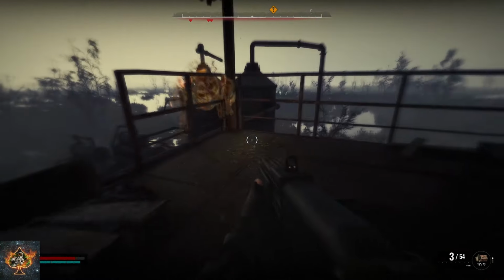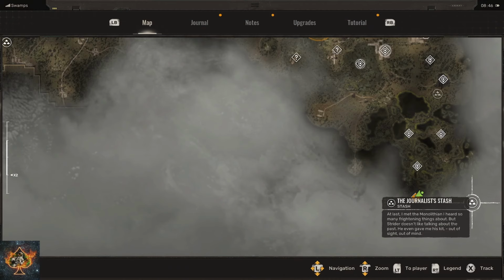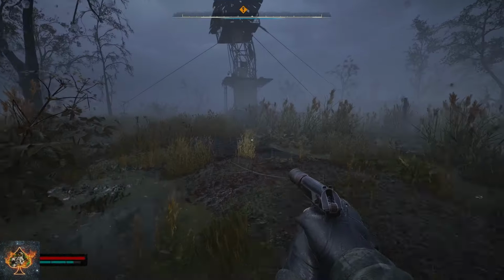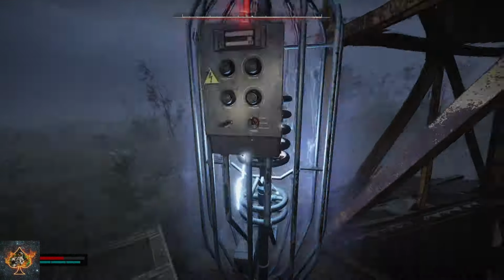Again, it's time to run, as you're going to get attacked by quite a few real humans and zombies, and also the sea attacks. If you end up getting the deluxe or ultimate edition of this game, you will see the journalist stash on the map like you do on mine. This is something that I'll show later in the mission on how to get it. Head to this tower, and you know the drill by now, turn off the beacon.